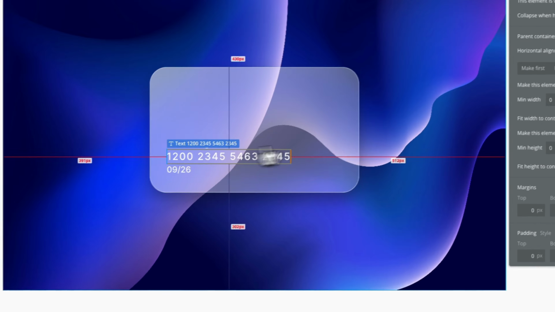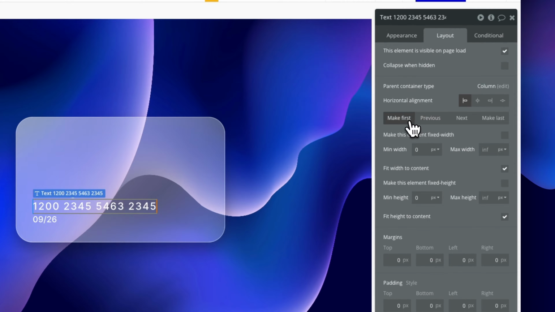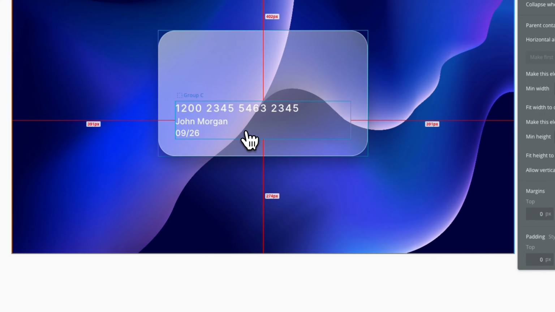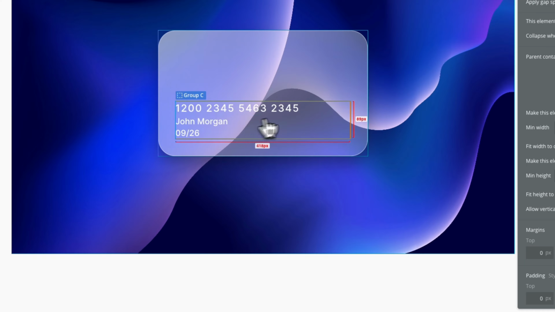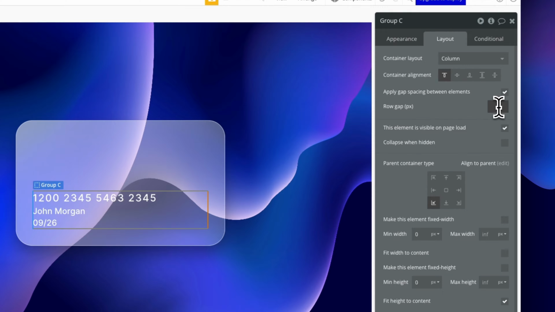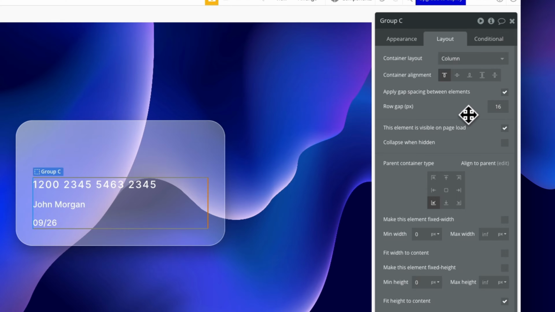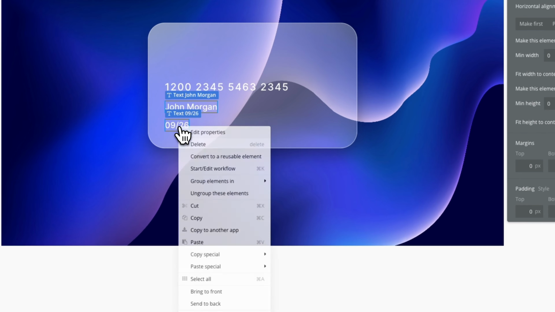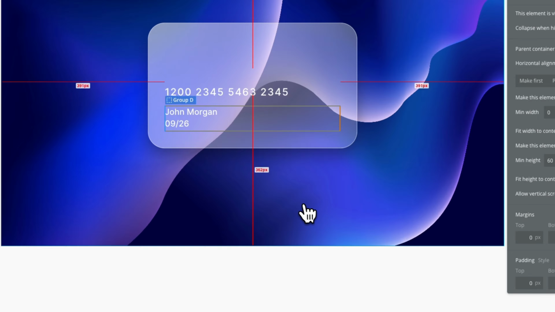Now back on the actual number itself, we want to make first. And we are coming together quite nicely here, guys. But what I need to do on the group holding the text, I want to add in 16 pixels of row gap just for now. And then we're going to group our smaller text in another column container.